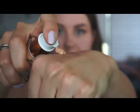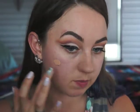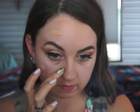I love having a pump foundation. I hate having to pour it out on my hand or get a little dropper thing. I'm just going to take a little bit. Two pumps was probably too much, but we'll see. Oh, looks a little yellow. We'll see. If it's too dark, I can always drag it down my neck and do some bronzing.